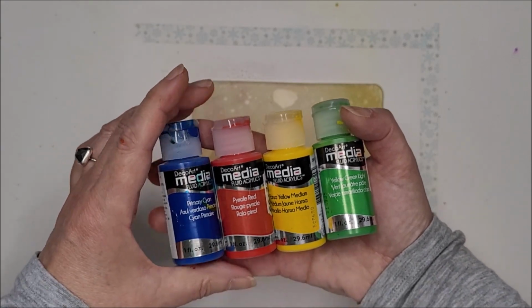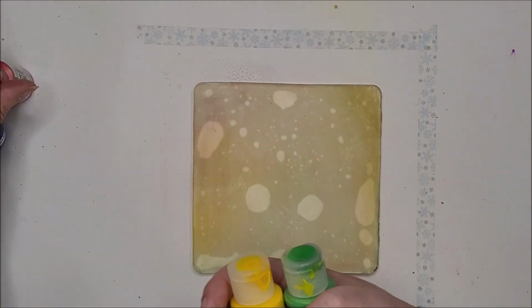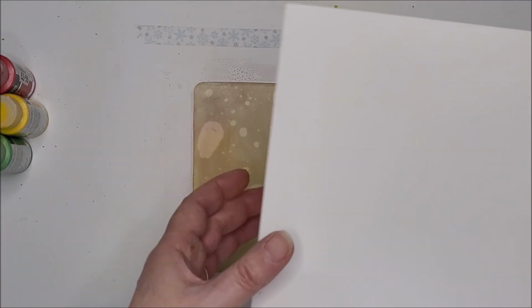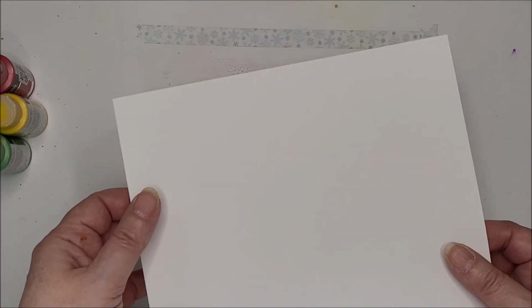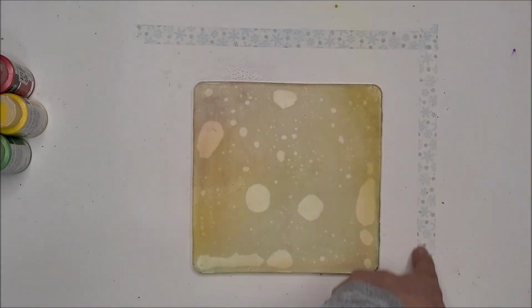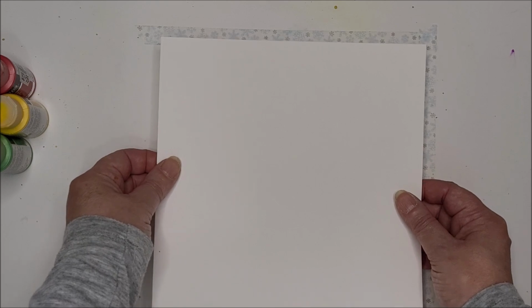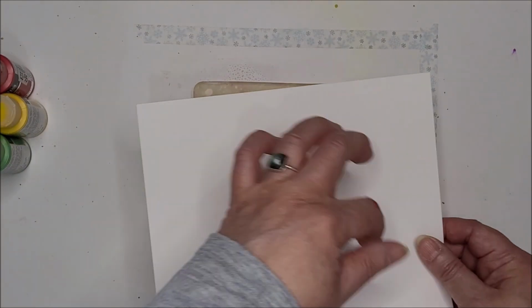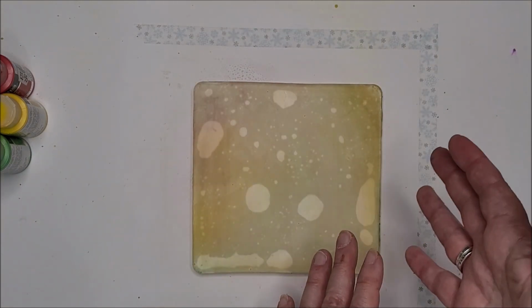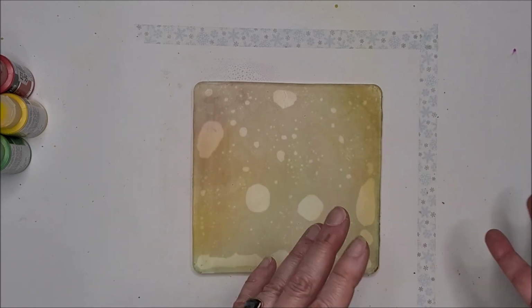And we have Primary Cyan, Pyrrole Red, Hansa Yellow Medium and Yellow Green Light. I'm just going to create a sort of a rainbow effect across my plate. I have just some smooth white cardstock, approximately 200 GSM, nothing too special here. And you might notice I have a bit of washi tape on my desk. This will just make it easier for me to try and centralise the print in the middle of the cardstock. I can just line up with that corner. It's quite a nice tip for those of you that struggle sometimes to visualize where your plate is as regards to your paper.